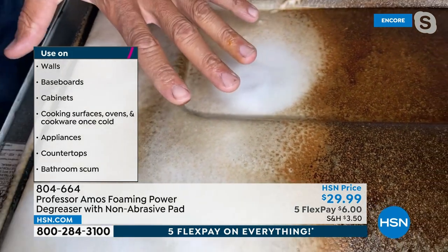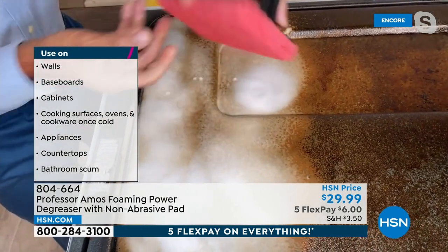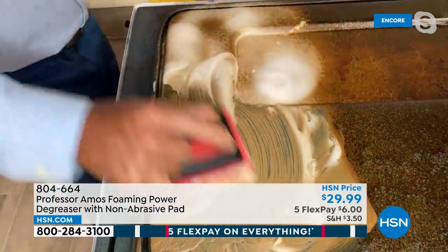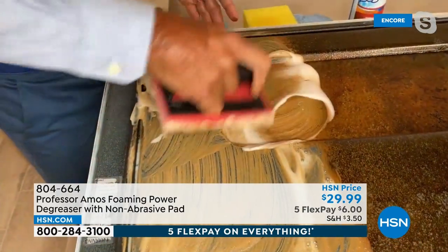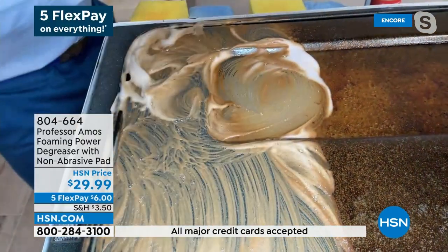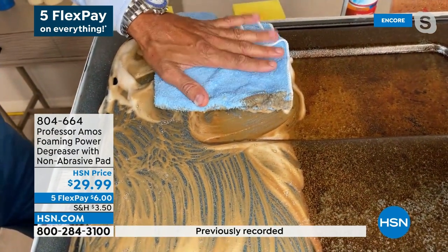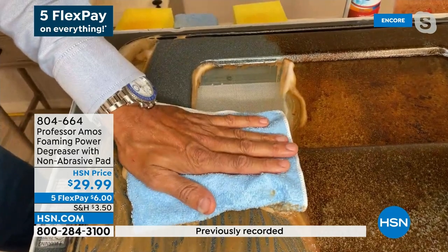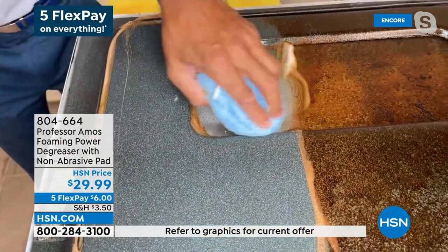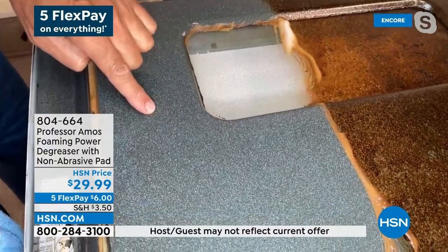Now, sometimes when you're working on a surface like this, ovens get up to 400, 500 degrees, so as things are burned on there, you'll need an aggressive pad. Watch what I do. You get this pad in the package, and that's what I love, because when it comes to getting the rubbing and the scrubbing done, this is an aggressive pad that does it all for you, just with the weight of your hand. Now I'm going to wipe that off with just a microfiber towel, and all you've got to do is dampen that with water. Watch the wipe. Watch how squeaky clean this comes back every time you do it. I love it. Degreasing technology, innovative cleaning technology. No soap, no bleach, no ammonia. Squeak!